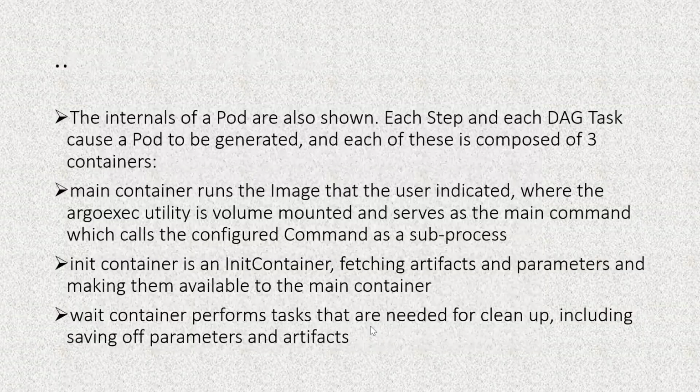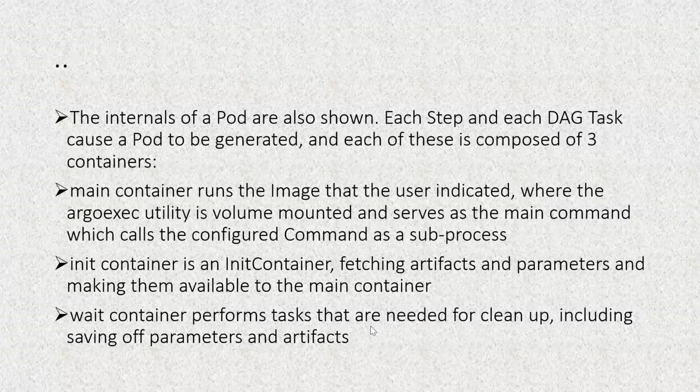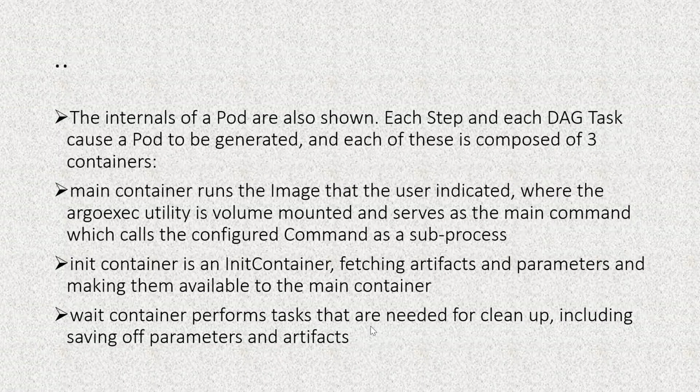So what exactly happens is the internals of the pod are shown. Each step and each DAG task causes a pod to be generated. Each of these is comprised of three containers, as I showed. The main container runs the image which we, as a user, define, where the Argo executable is volume mounted and serves as the main command, which calls the configured command as a subprocess. So this is important with the Argo exec.